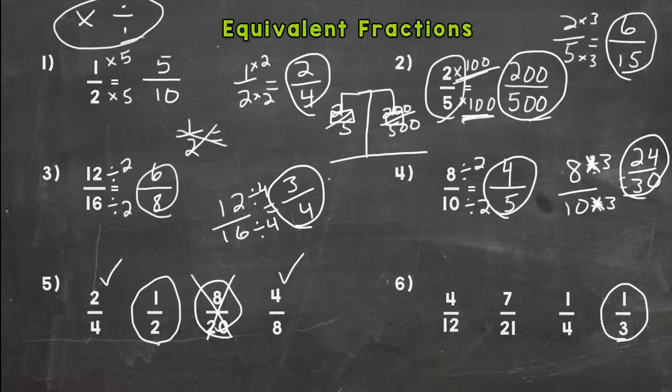I can multiply one and three by four to get four twelfths. So this is equal to one third. I can multiply one and three by seven to get seven twenty firsts or seven over 21. I cannot do anything to one third to make it equal one fourth. These are not equivalent. So one fourth would be the one that doesn't fit there.